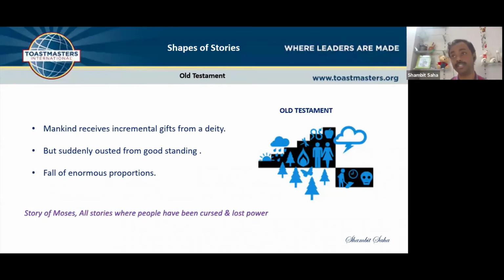The story of Moses, right? He had all the blessings, but he could not go to the promised land. So you receive that gift, and things happen for you, and then all of a sudden, one day, you just lose everything, never to come back out of it.